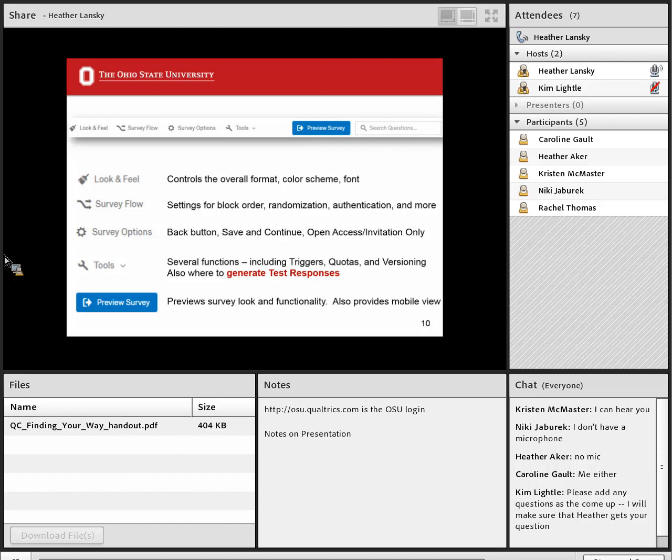The tools menu is probably one of the most important. There's several functions that are underneath the tools menu, probably the most important of which being test responses. There's also triggers there, and I will be covering triggers in a future webinar.